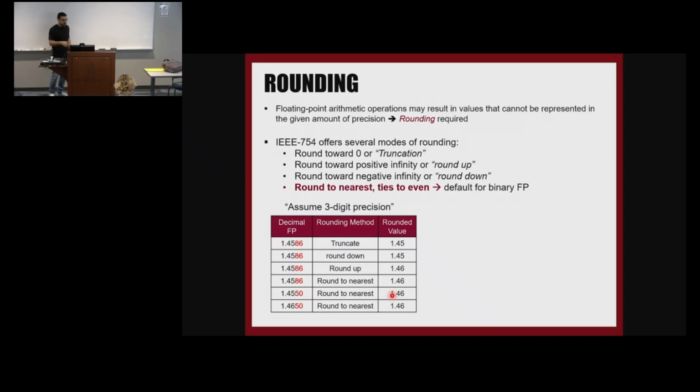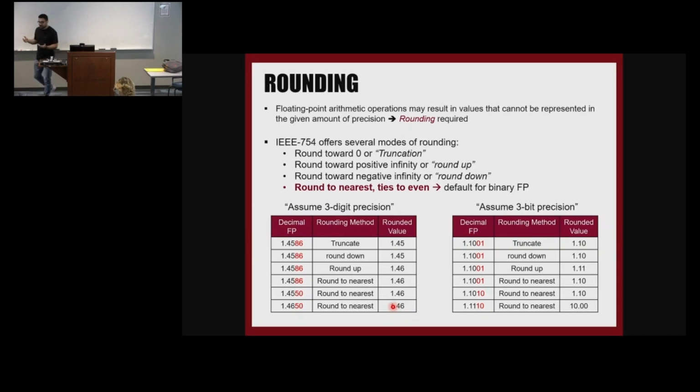Now we have a case like this, which is 1.4650, where this number is already even. This is another tie. This number can either be 1.46 or 1.47, but because we want to round it to an even number, this also will be 1.46. That we know, it is common sense. We've been living with decimal numbers. It's easy to understand. So exactly the same thing happens in binary with a small change, and right there, for no reason, it becomes complex. I don't know why, but let's see.